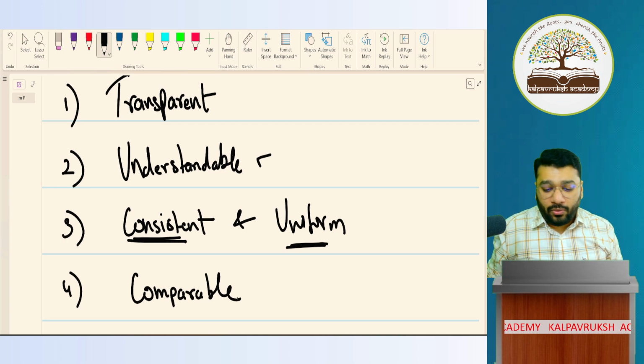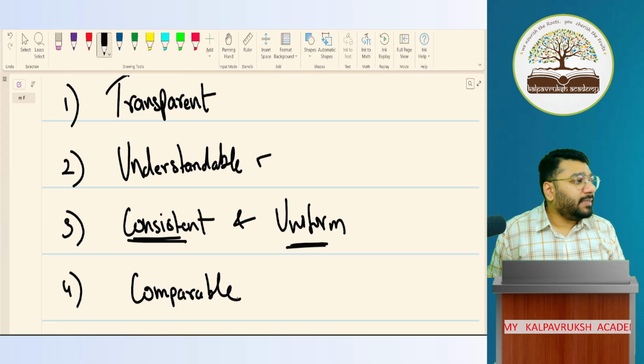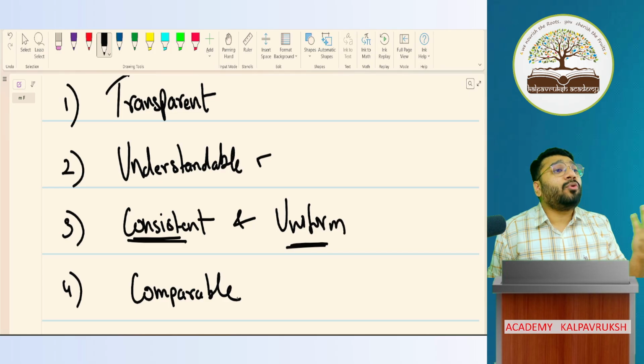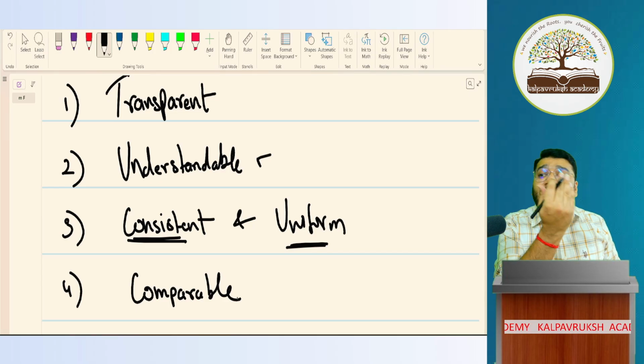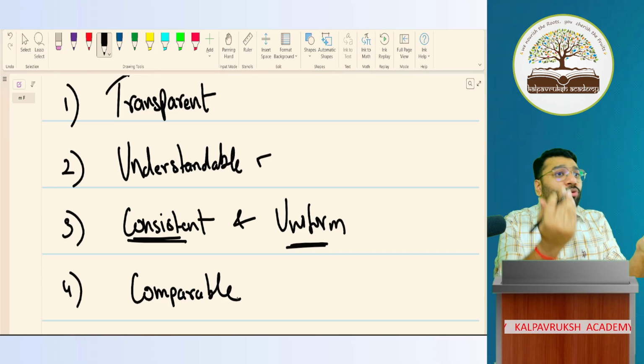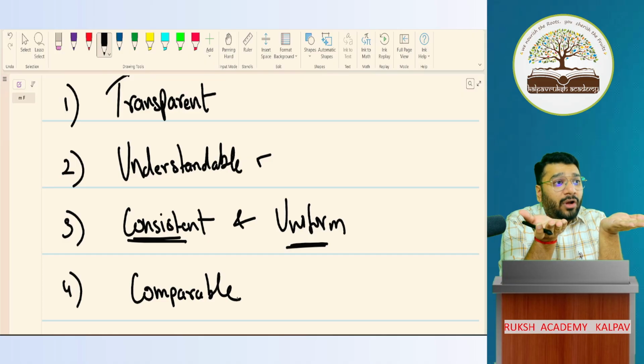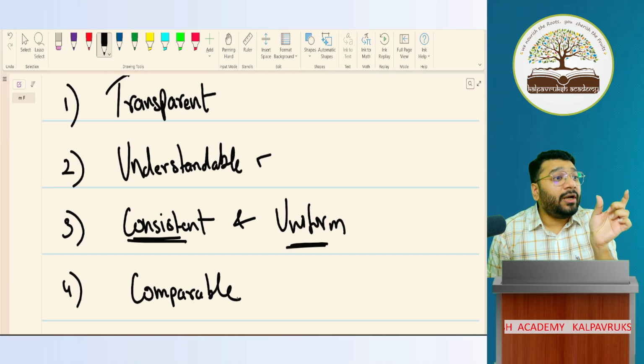Correct, no? If I go to any, let's say, electronic shop, let's say I want to buy AC. What do we do? We compare AC with multiple brands. We take LG ka AC, we take Samsung ka AC. We try to compare. How do I compare? I compare a 210 AC with a 210 AC. 210 AC of LG with 210 AC of Samsung. So the base is what for comparability? That both are product of 210.